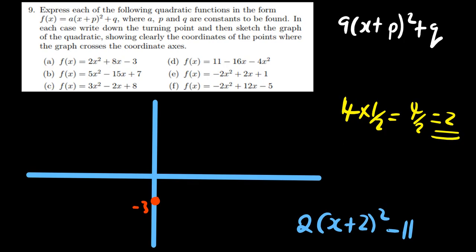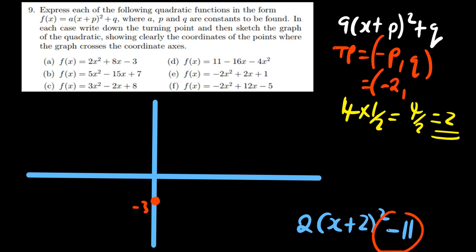Then you also have to find the turning point. The turning point is just equal to -p comma q. If you've solved like that, if you want, you can say x is equal to -b over 2a. But we already have an equation that we've solved, so it's even easier. You're just getting the values. So your -p is the value of x. So in this regard, since it's 2, it would be -2. That would be the value of x at the turning point. The value of y at the turning point would be that -11. Okay, so we have -11. So that is our point at -2, -11.